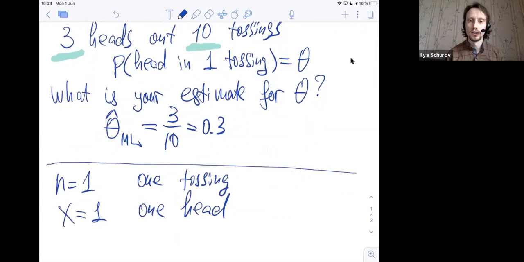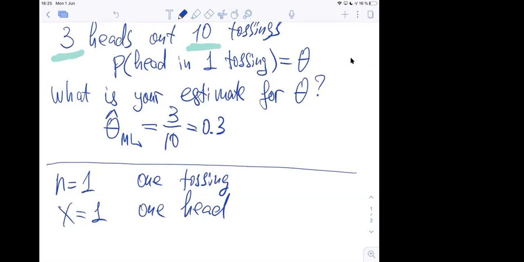And again, let me ask you, what is your best guess for this coin? What is your best guess about the parameter of this coin, about the probability that this particular coin that I used gives you head? What is the probability of obtaining head for this coin? Can you give me some estimate using all the knowledge you have so far? Any ideas?